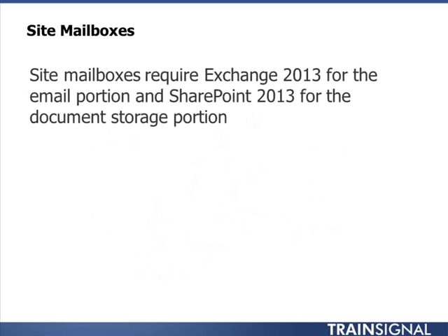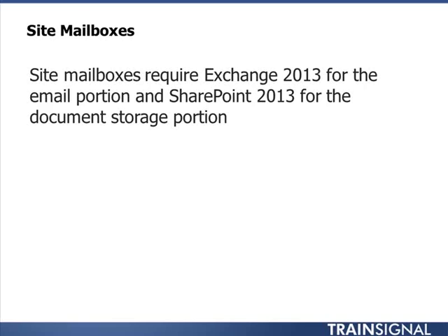So to start with, we have site mailboxes, which require Exchange 2013 for the email portion and SharePoint 2013 for the document storage portion. Under the covers of a site mailbox, the content is kept where it belongs. Exchange will store the email, providing users with that same message view for email conversations that they use every day for their own mailboxes, so it provides a familiar interface for working with that email and those documents. Meanwhile, SharePoint will store the documents, and that brings into play some of the SharePoint features that we love, like document co-authoring and versioning. All of that gets brought to the table.